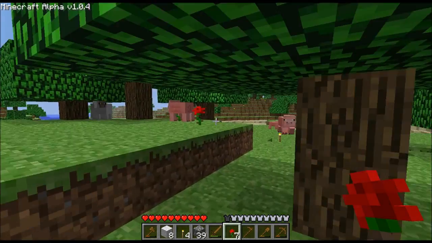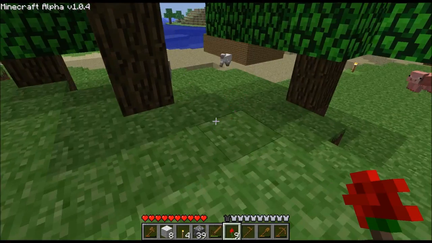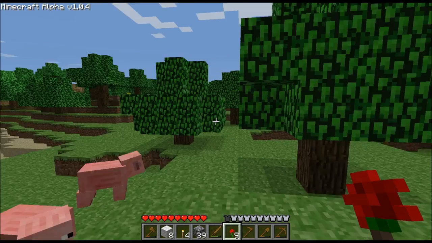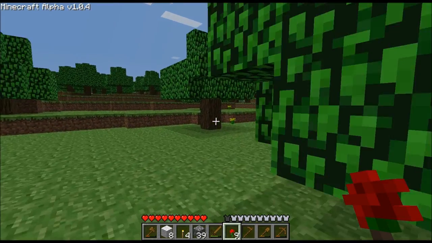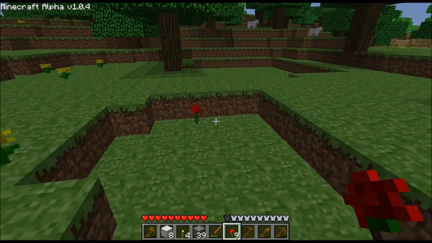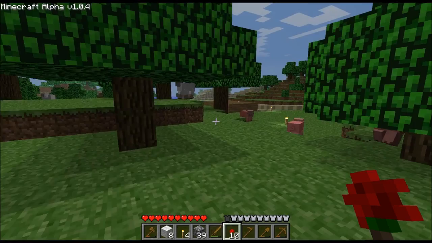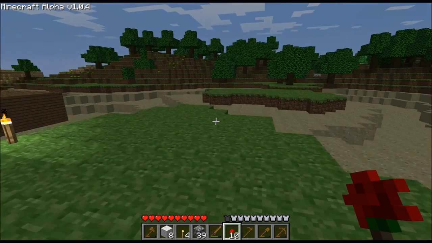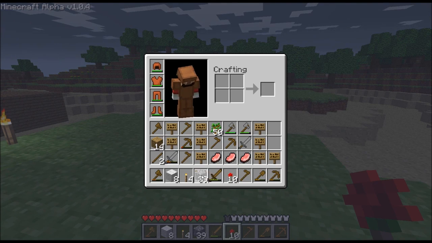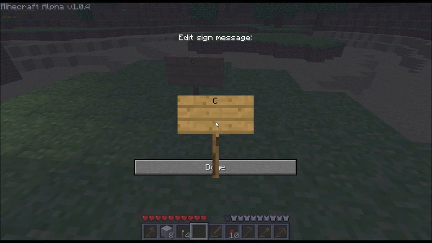Uh-oh, nightfall. Oh, you get my flowers. We need one more. We need to find one more red flower. There it is. So, down here is going to be my subscriber farm. This one's for Pods, bro.